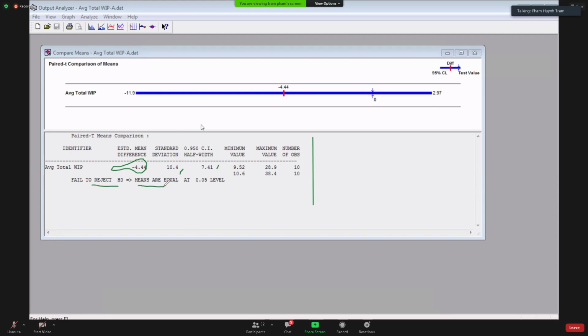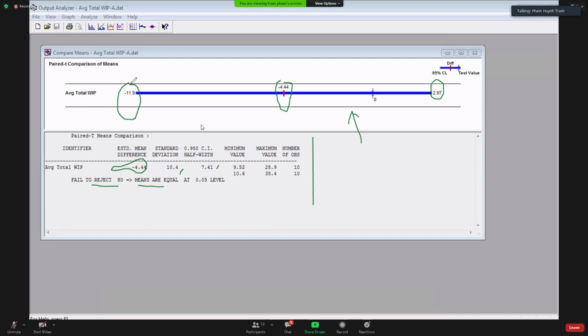Okay, and now if we want to look at the confidence interval, then you can look at this window. All right, so this is the average difference, minus 4.44. If we take this average plus and minus the half width, this is our upper limit of the confidence interval, and this is the lower limit of our confidence interval.